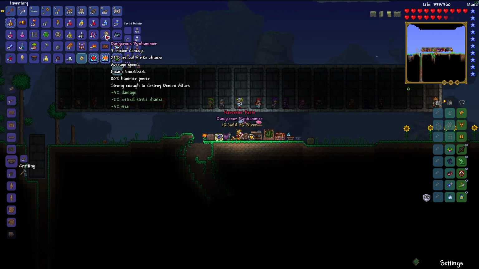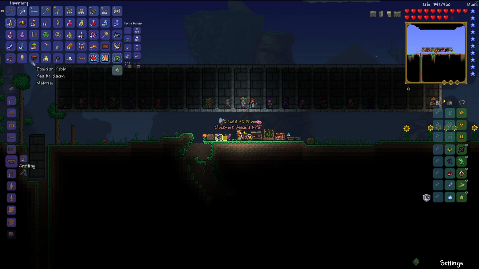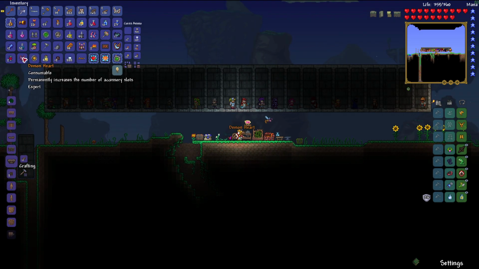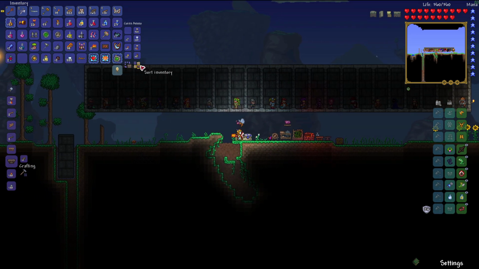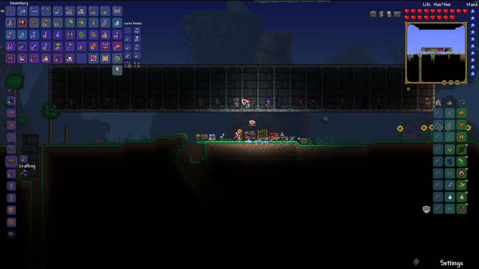But in the treasure bag, we got 2 completely useless items. Thanks, Terraria. Very cool. However, the Demon Heart is still useful as always. I'll just put the Band of Regeneration there for now. There's nothing much better I can put in there, I don't think.